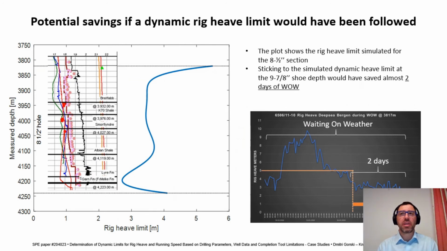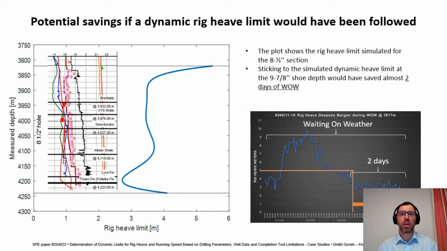So what is this dynamic rig heave approach they presented to us? It's basically a roadmap for rig heave limits. Looking on the left side, the blue line represents this rig heave roadmap for our 8.5-inch section in the Iris Hades well, which I presented to you on the very first slide. This roadmap takes into account well geometry, BHA, mud, pore, and frac pressures over a full well interval. And it's basically a total picture of the well and when to stick to which limit.